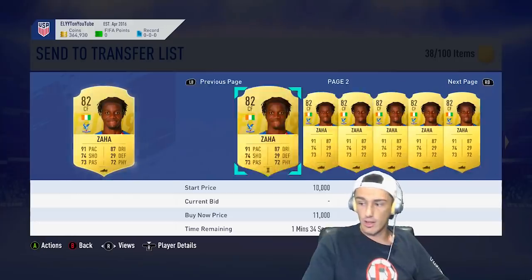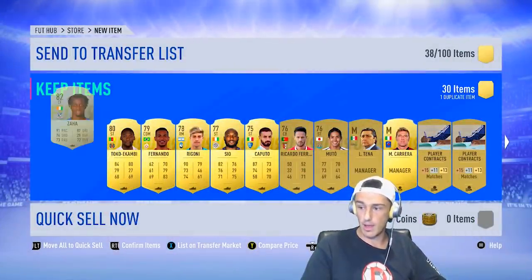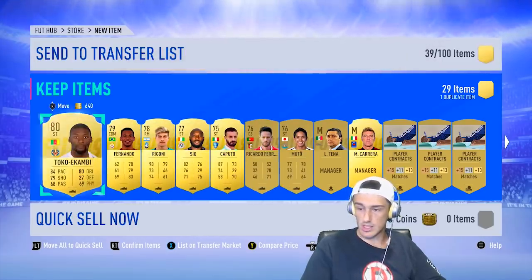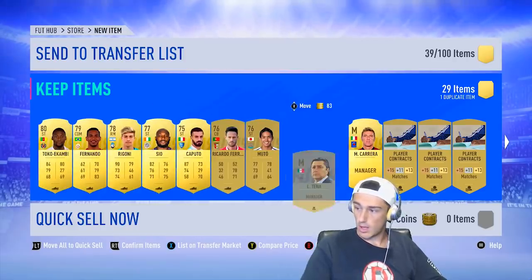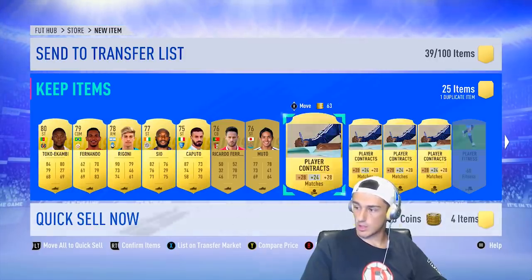He was definitely more on the first couple days, but he does go for at least 6K, which I am happy about. What else do we got in here? Anything? It looks like just that guy. Just Zaha as a good pull. This guy might sell, but we'll send him to the club. And for the rest of the guys, we'll decide whether to quick sell or just send to the club.